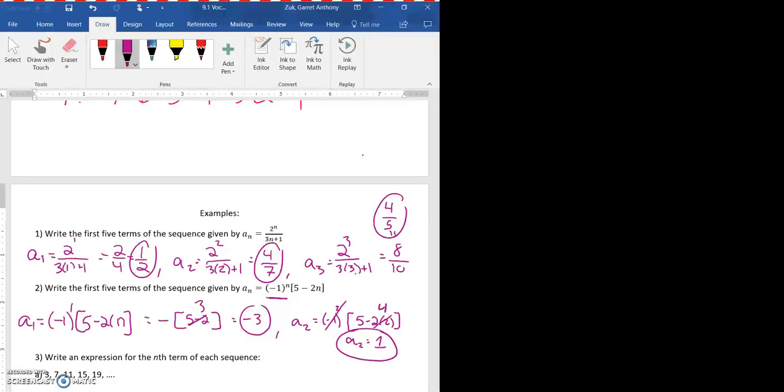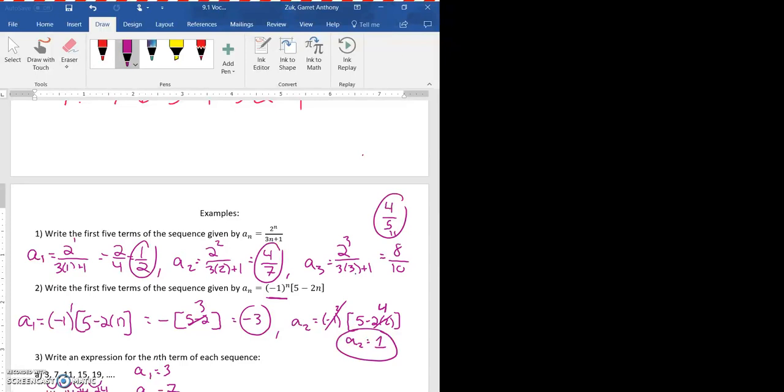So what do we notice about this sequence? Well, from 3 to 7, I added 4 there. Then 7 to 11, add 4 again. So that's a pretty easy pattern to recognize, right? Each number in my list, I go up by 4 each time. But I know that I want a sub 1 to be 3. I want a sub 2 to be 7. So in my rule, I need to be able to plug in 1 and get 3.